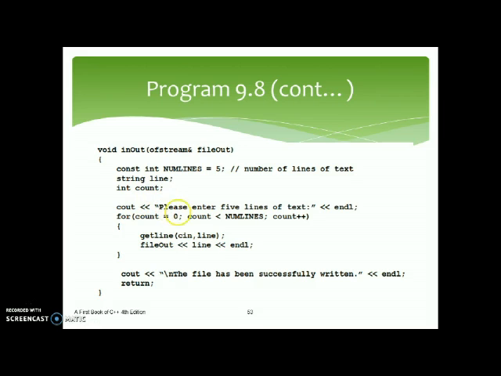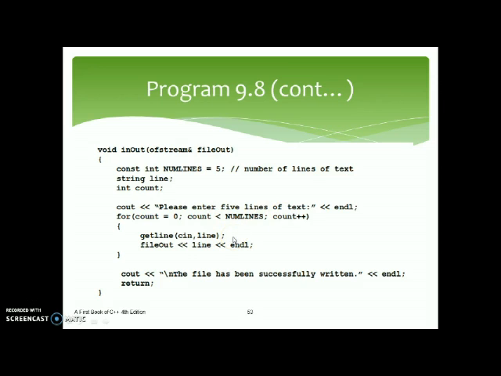So in this case, my 5 lines of text are not in a loop. The first line is not yet in a loop. The user will enter 1 line of text, and then I go into my loop and count, starting with the value 0, and I check if it has reached the size of 5, and I increment the counter by 1 every single time I call my for loop.